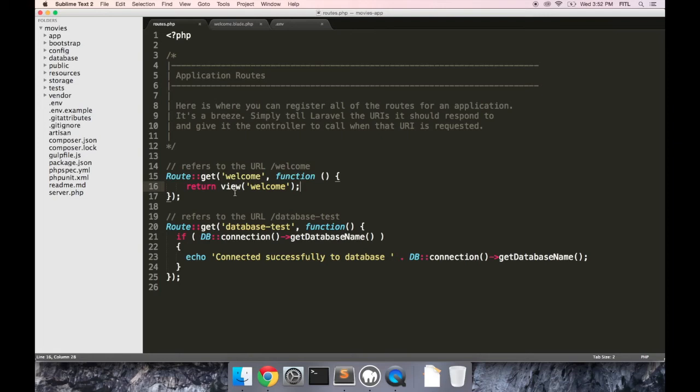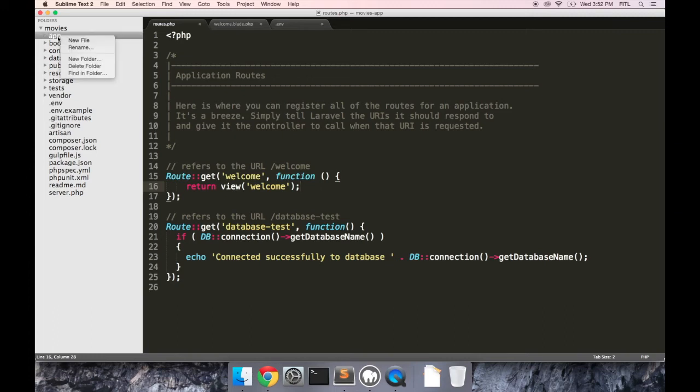A model is used to represent a single type of object in your application and to retrieve those types of objects from the database. So in this case, our object type is, you guessed it, movies. So we need to create a model in our application to represent and retrieve data from our database for movies. You always create one model for every different type of object. In our case, this app is only going to have one type of object, a movie. So this model that we're about to create will let us automatically interact with our database table and retrieve our movie objects from it. So to create a new model, we're going to do so in the app folder.